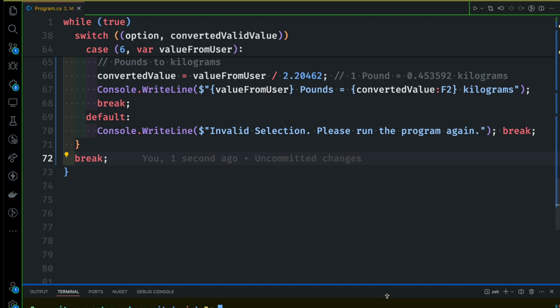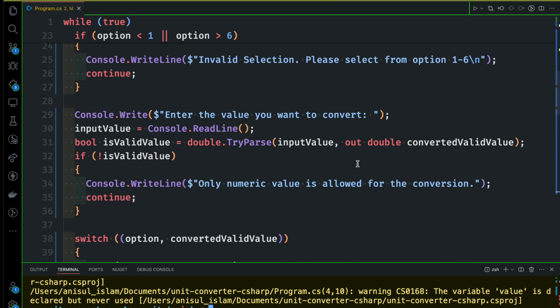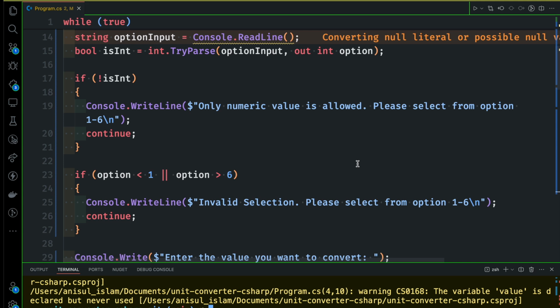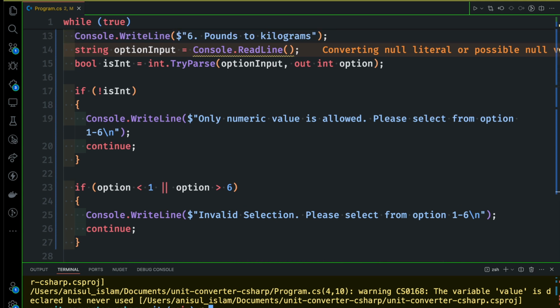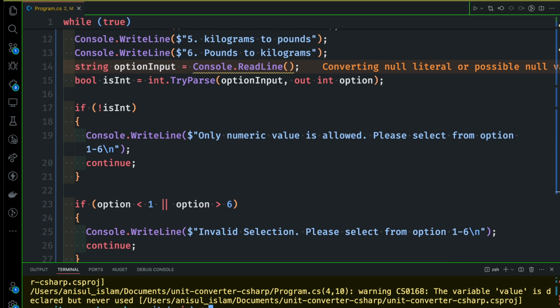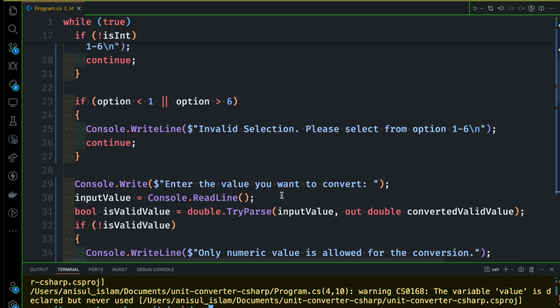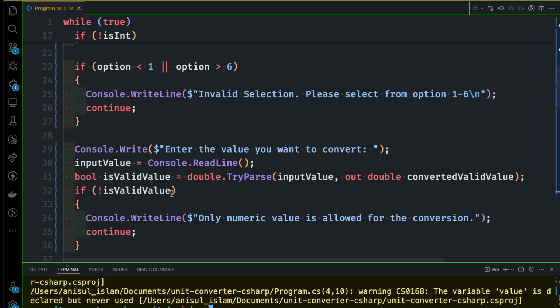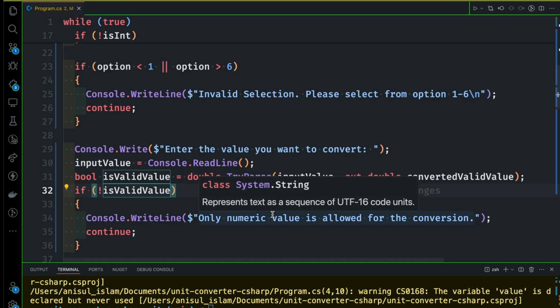Hopefully things are making sense, but there are a few more validations, or maybe at least one or two validations we can add. So let's say the value that the user is giving us to convert is less than 0 maybe. In this case you can take care of that as well. It's up to you. If you wish, you can deal with the negative value. Otherwise you can use a condition just to get rid of those negative values. So if the converted valid value is less than 0, maybe you want to show something. So only positive values you want to allow.